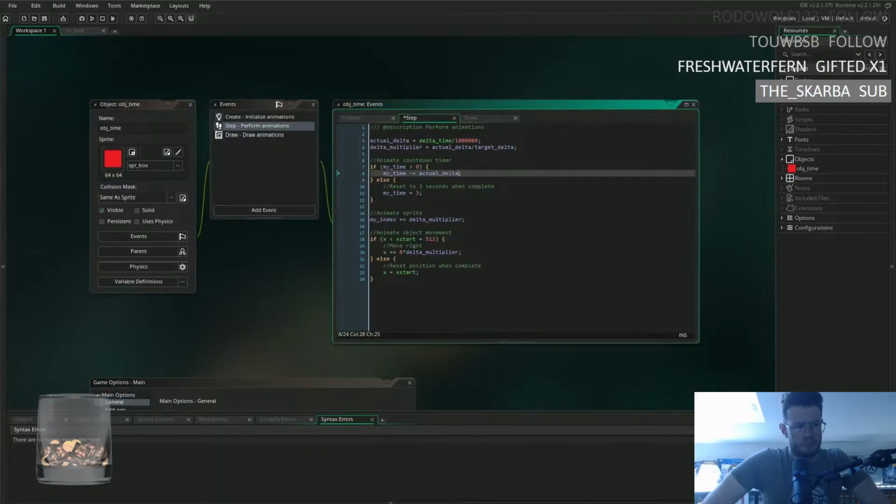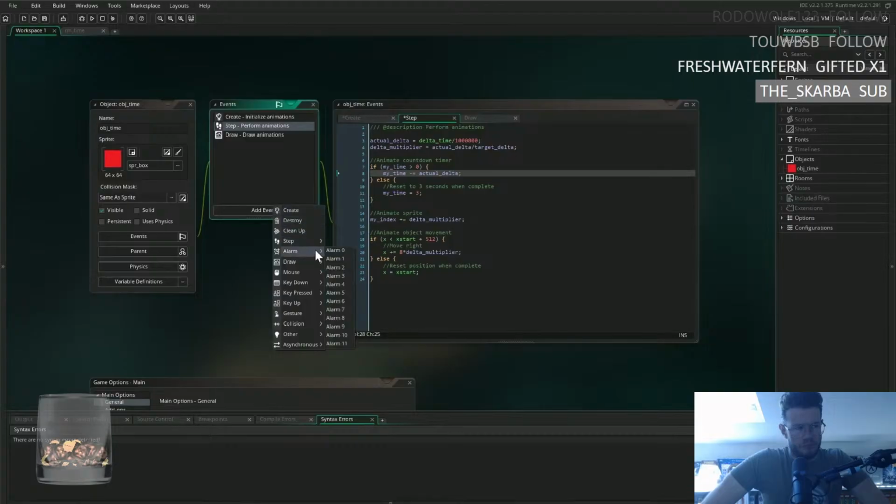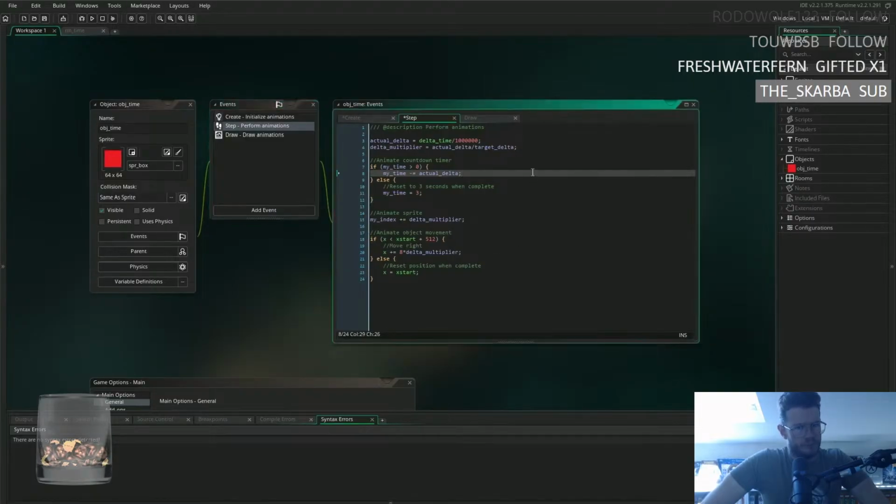In fact, this is just one example of why I always say you should never use GameMaker's built-in alarm system, because there's just nothing alarms can do that variables can't do better. And this is a really powerful example of that. How you can create a timer that tracks actual time rather than frames, and you have complete control over that. That's just something that the built-in alarms do not offer.